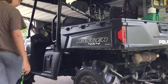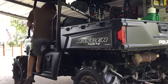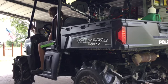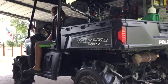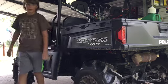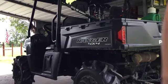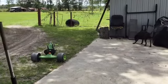Cold start of this Polaris Ranger 4x4. There you go. Now we gotta go to the other crew wheeler.